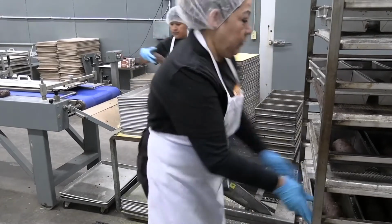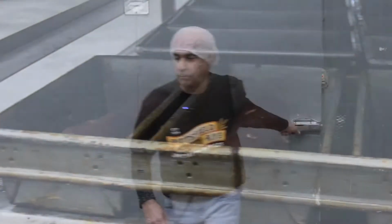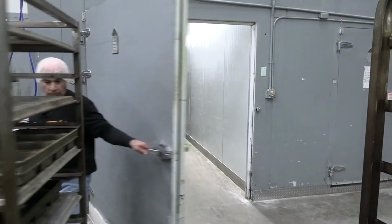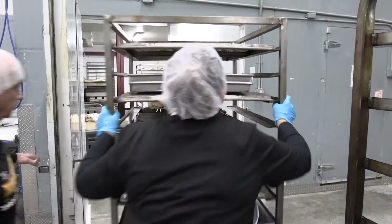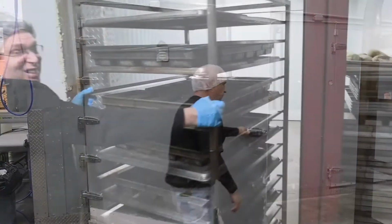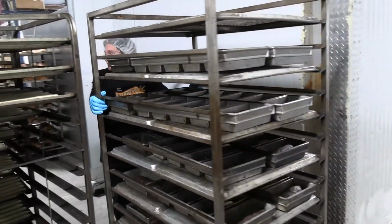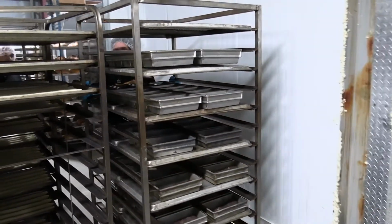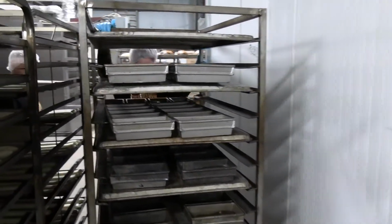This will go into the cooler to ferment. And then their oven man will take it and put it in the proof box to bake. In the cooler. After the chocolate bread is fermented, we pull it out of the cooler and we put it into the proof box.